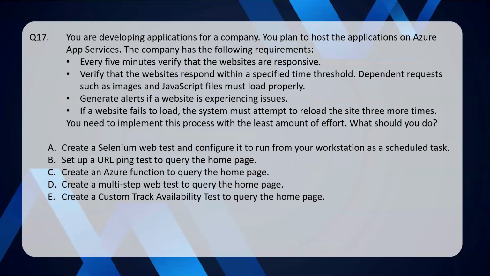Next question. You are developing applications for a company. You plan to host the applications on Azure App Services. The company has the following requirements. Every 5 minutes, verify that the websites are responsive. Verify that the websites respond within a specified time threshold. Dependent requests such as images and JavaScript files must load properly. Generate alerts if a website is experiencing issues. If a website fails to load, the system must attempt to reload the site 3 more times. You need to implement this process with the least amount of effort.